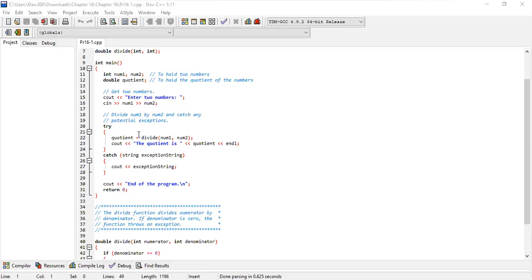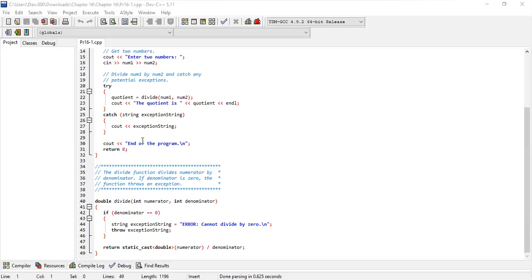So I don't see much going on here because remember I said if I'm going to catch, I need to throw it. But now if I jump down to the function divide, I see in divide where if that denominator is in fact 0, I'm going to create a string name and I'm going to throw that. And when I throw it, it's going to get ready and it's going to land in the catch block. So I'm throwing a string. The string now becomes my error message, my object. It's whatever it is I'm throwing. So I throw this string. It goes back up. It's caught in line 25 and a simple message is displayed.